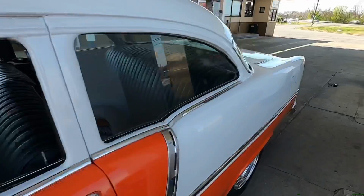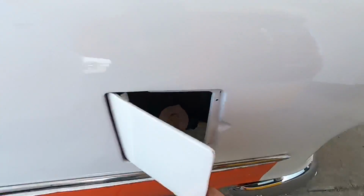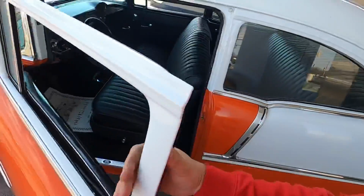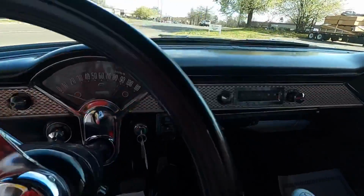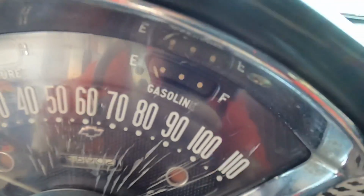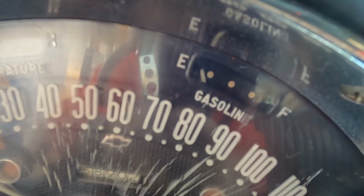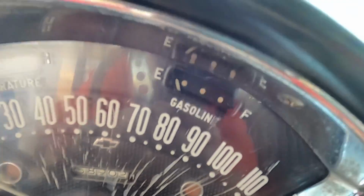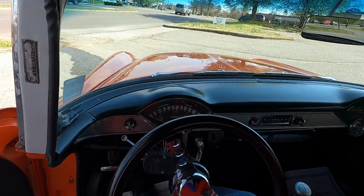Okay, before we take off here, we put the gas in here in the back. And I put about $30 worth in this one. Jumping off in here, the gas gauge was on E when we pulled up. Let's see if it does anything at all. Just gotta flip this power switch on here. And it is not moving, so the gas gauge does not work on this one. Let's take off.